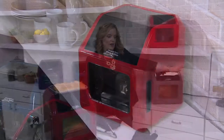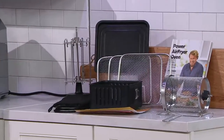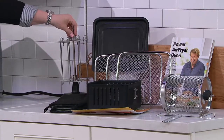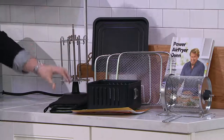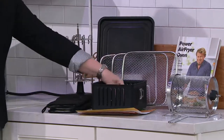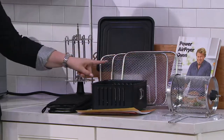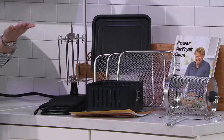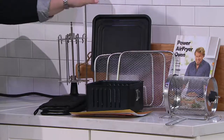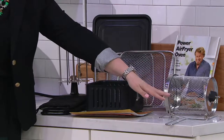Come on down to the end of this counter because I'm going to show you everything you're getting. Because it's Power and it's QVC, we're not just going to give you the air fryer and say 'have fun, figure it out.' You get the kebab skewers, which are part of the rotisserie too. You also get the oven mitts, the air fry basket with a handle — just a little detached for easy packing. In the back you get three crisper trays that act as shelves on the inside of your air fryer. Here is the drip tray, the rotisserie basket and handle, and all the accessories you need to get it working.